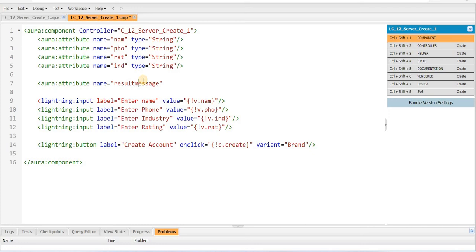This image is also small. Now once the user creates the account, we must display some message, right? Break tag.